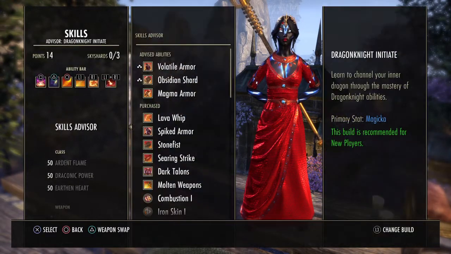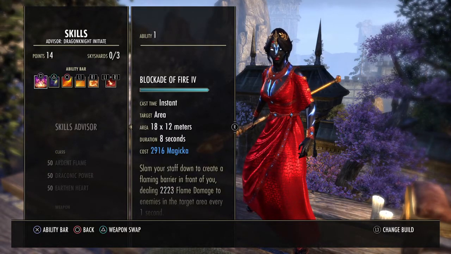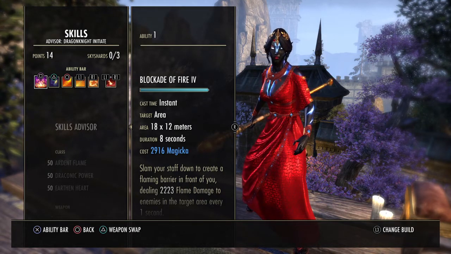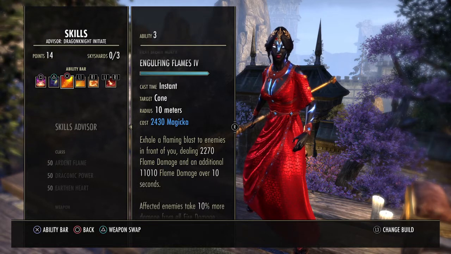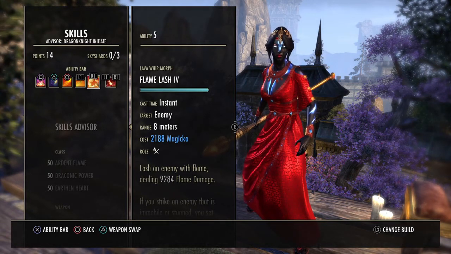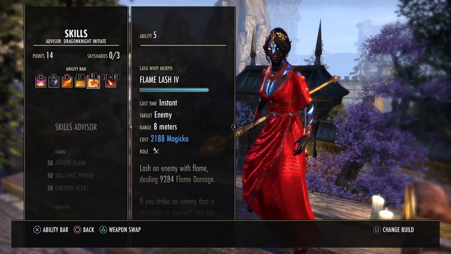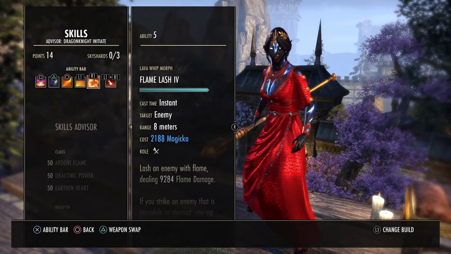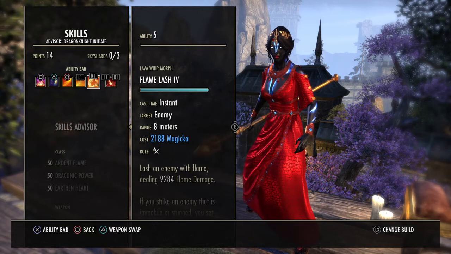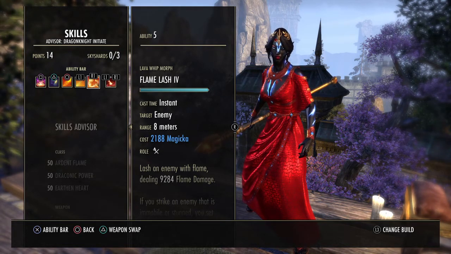Anyway, so skill-wise, on my good old Inferno front bar, I have been running, long time DK, Blockade of Fire, Inner Light, Engulfing Flames, which is a 10-second dot, Burning Embers, which is a 10-second dot, and Flame Lash. This patch I tried Molten Whip. It actually gave me less DPS. So I'm just going to keep, and I suggest keeping, Flame Lash. It's up to you. If you are going to bring this character into a trial, which I still will, and you have the off balance coming in, then the Flame Lash will just give you more off balance. So it's a win-win, and it's also a lose.